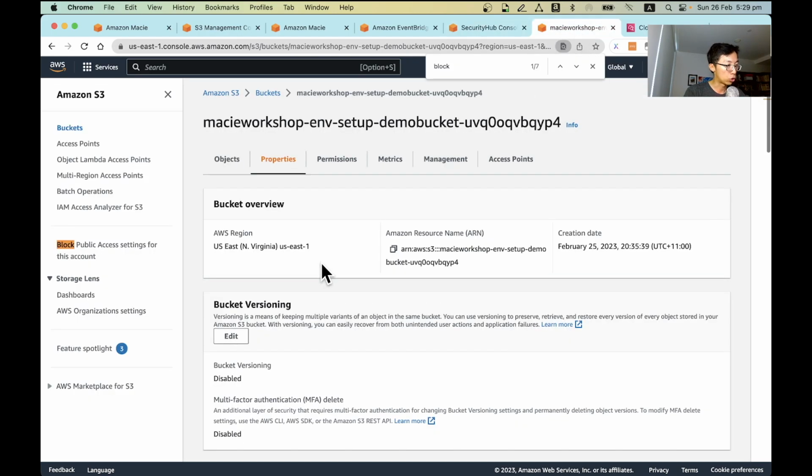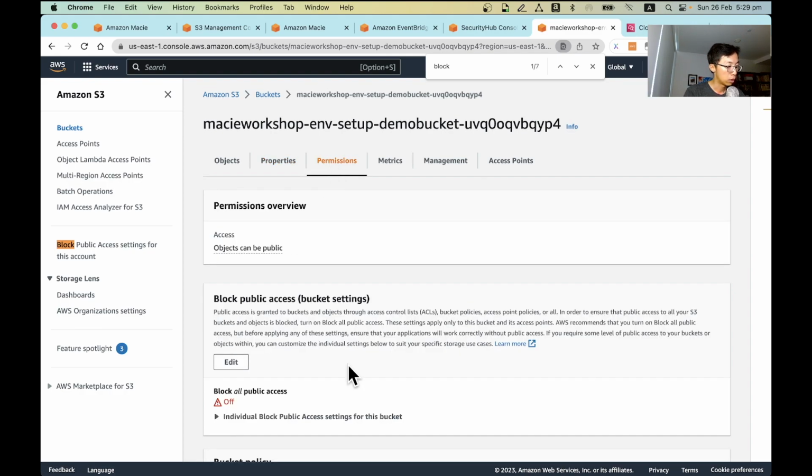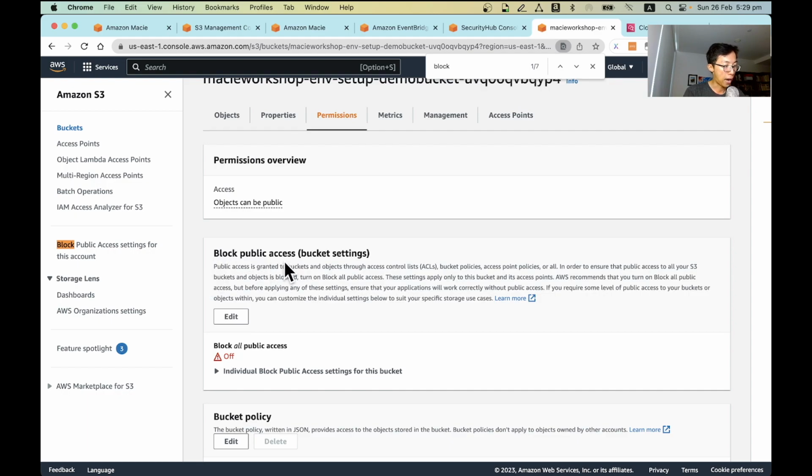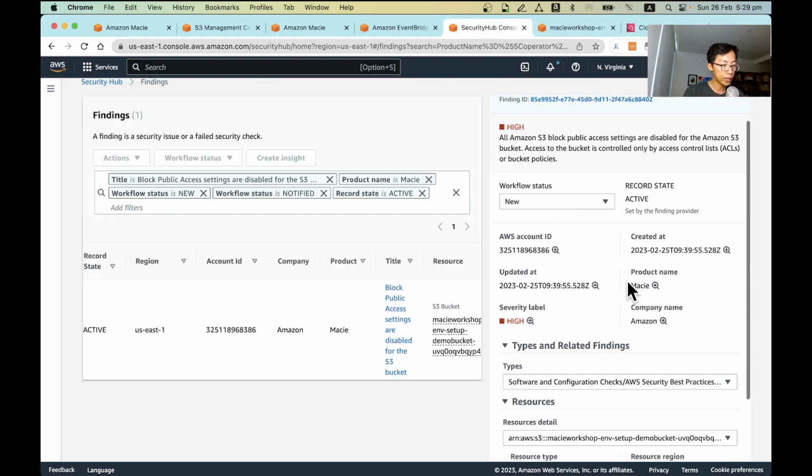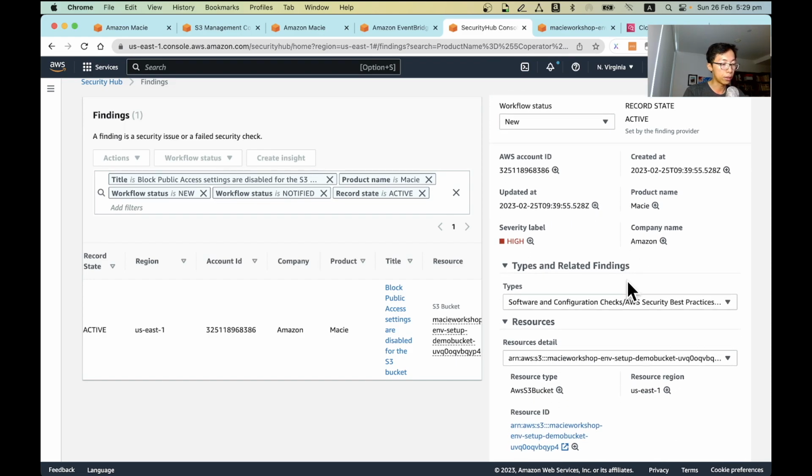So if we look into the permission part of this bucket, underneath Block public access, you can see that blocking all public access has been turned off. So apparently we need to look into that, because if this part is set to off, it means this S3 bucket would only be able to rely on the ACL or the bucket policy to deny all public access, which means that we actually lost one layer of the security guardrail to protect this S3 bucket, right? So we need to look into that.